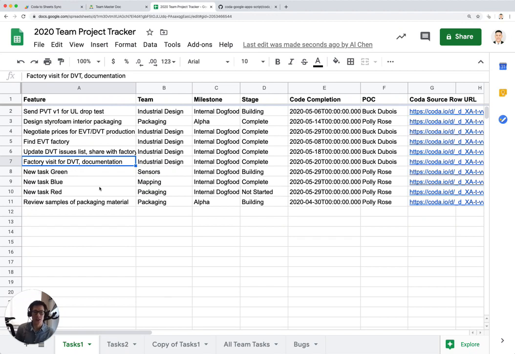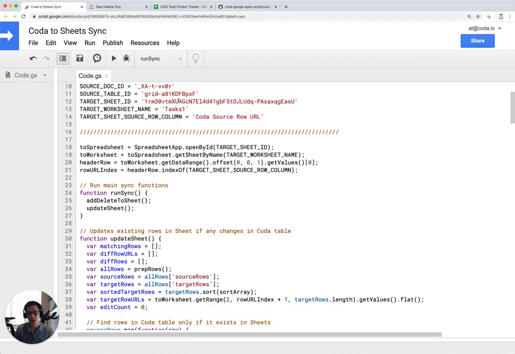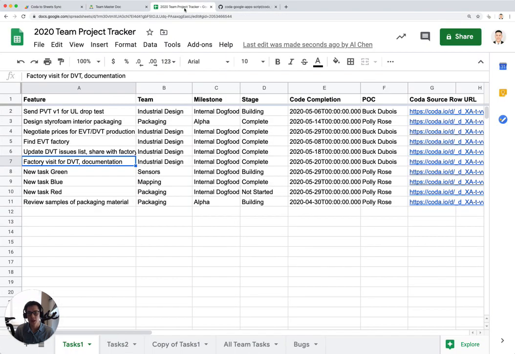So as you can see, the deletion does take a little time to get used to, or for the sync to pick up. But again, I would set this maybe to run every hour so that it can basically recognize all the changes you're making to your Coda doc. And that's essentially the main advantage of syncing using the script: being able to delete and update. And we actually haven't talked about updating data.